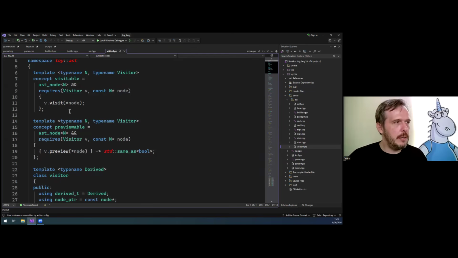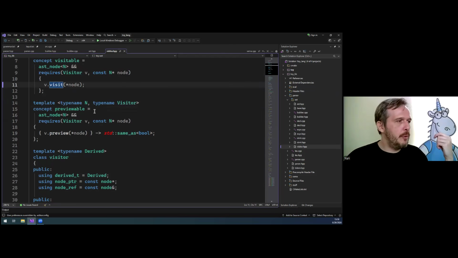An AST node is considered visitable if, given some visitor class, some object, and a pointer to that node, this visitor has a function called visit, which can accept a reference to the node.